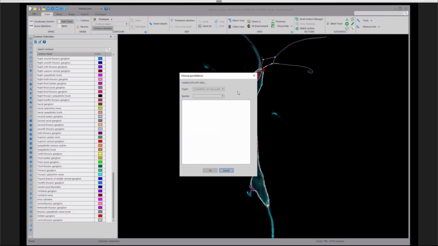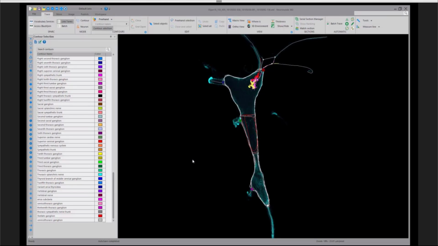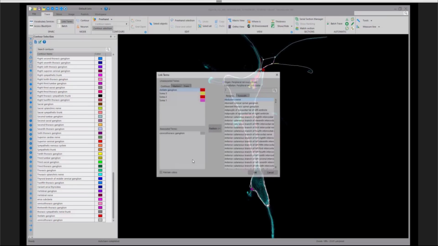And so we're going to update those and link them to a SciCrunch term using that linked terms workflow. So when you select the linked terms workflow, you can see that it's asking for a parcellation scheme that you would like to pull a list from. And I'm going to select the sympathetic nervous system, but I'm also going to select the peripheral nervous system list because for this data file, I have terms in both lists. So you have the flexibility to select multiple lists at once. And when the linked terms workflow loads, you'll see those two parcellation schemes and the terminology lists in separate tabs on the right side of the window here.